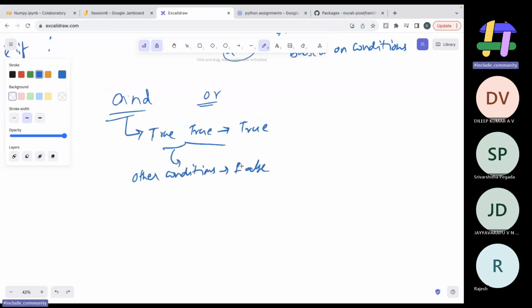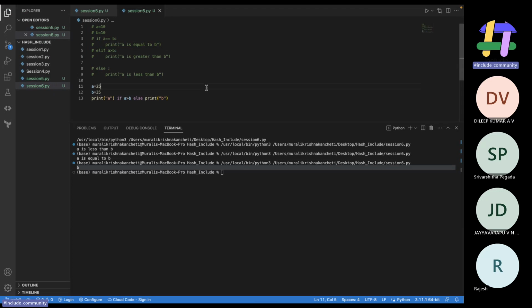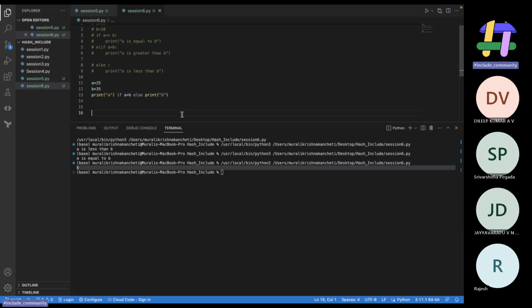Okay, that's about the and condition. Let me write a piece of code here. Suppose I want to print the greatest of three numbers.